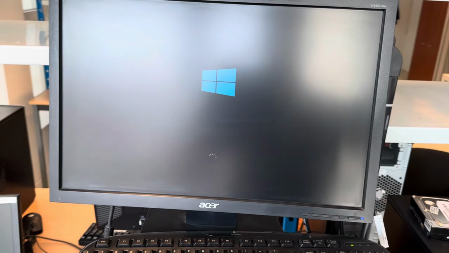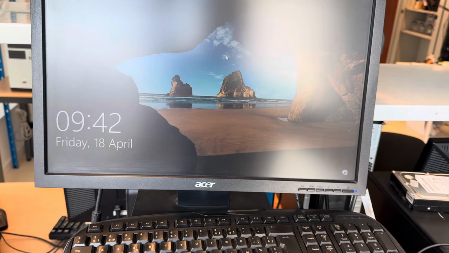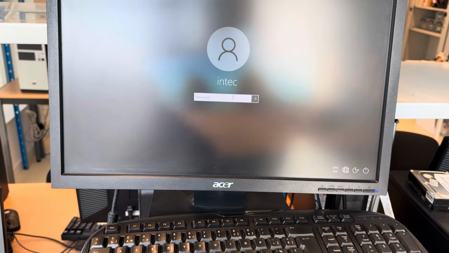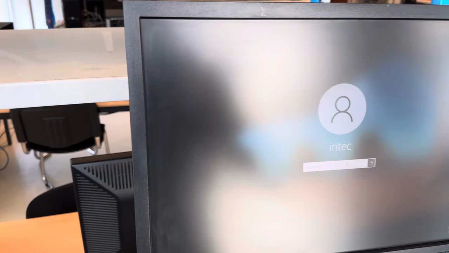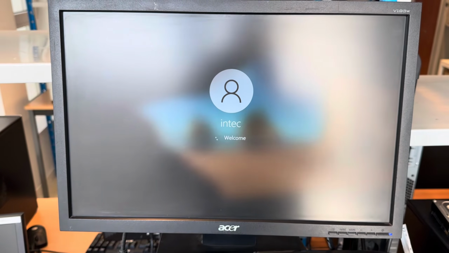Yeah, Windows icon, how fast it's going to be. Wow, so much faster. Welcome.